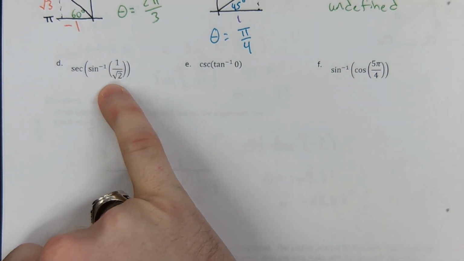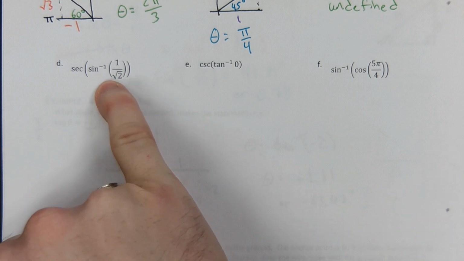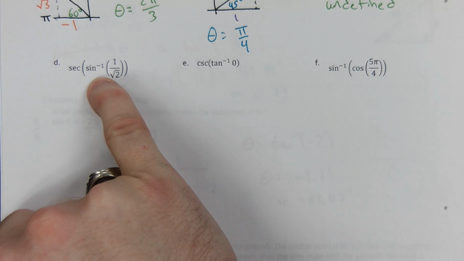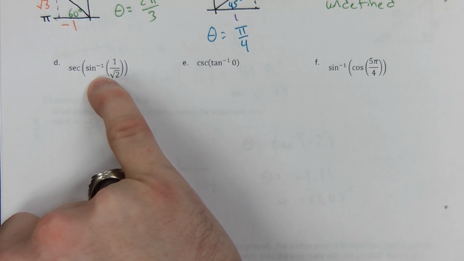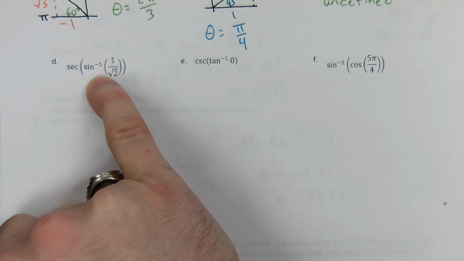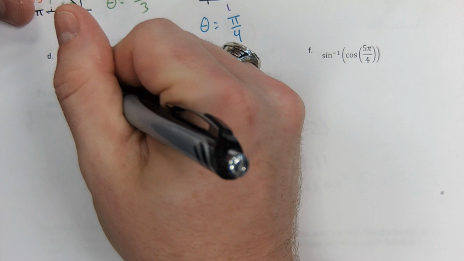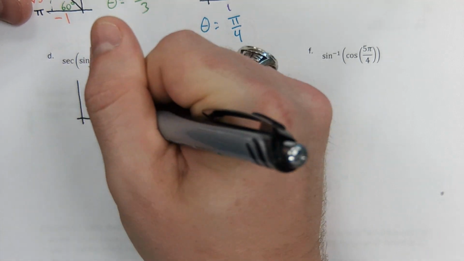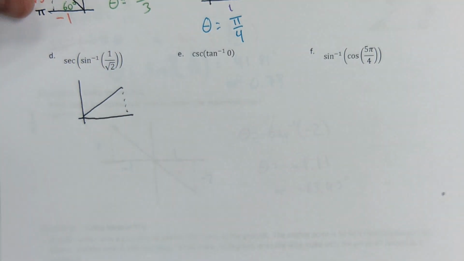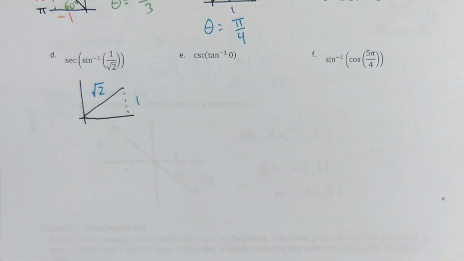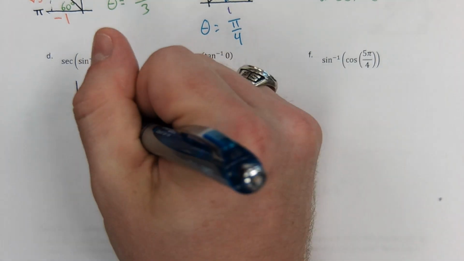So first things first, the inside. It says there's an angle somewhere where sine of that angle gives me 1 over root 2. That's clearly positive. Which quadrant would that need to be in? What's the first quadrant where sine would have been positive? Quadrant 1. So I'm going to put that in quadrant 1. And the y over r for this is 1 over root 2. You know what the third side is, yes? It's a 1, right?